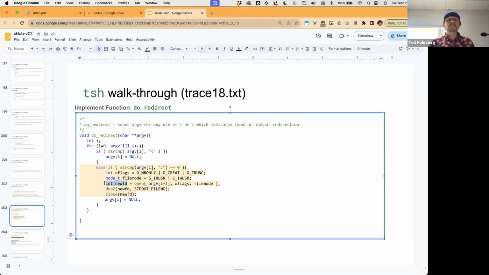We need that because we pass the new file descriptor and the old file descriptor to the dup2 function such that it will grab the contents from standard out and write it into our file. And then when we're done, we will close our new file descriptor. And then after that, we still have to go into i, and after we've set all that up, we've got to remove that operator.